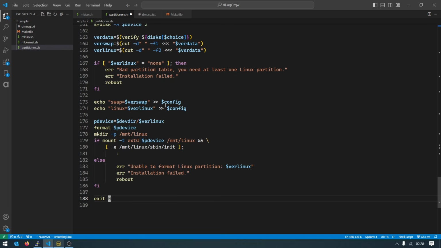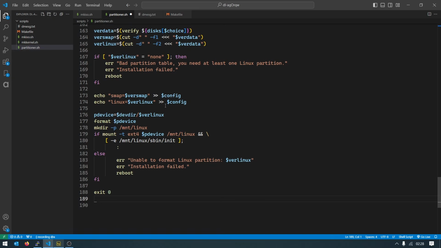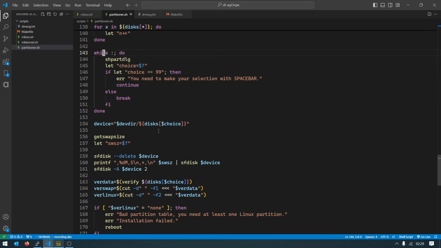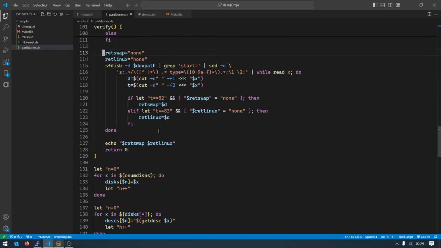Otherwise we exit 0. Done. Alright, pretty nice. By the way, forgot to create this format function. But that shouldn't be too difficult, right?